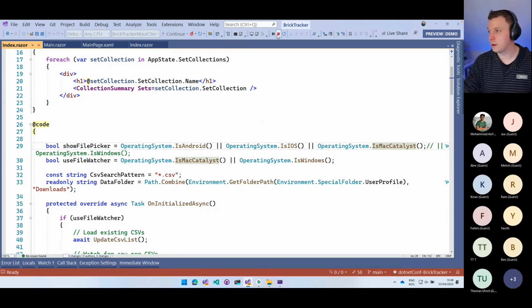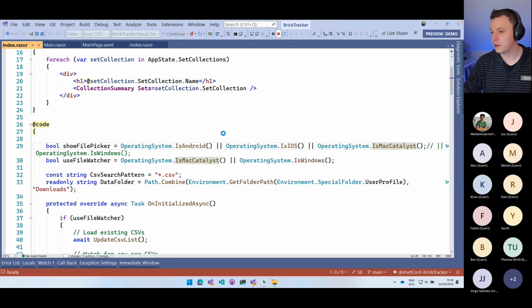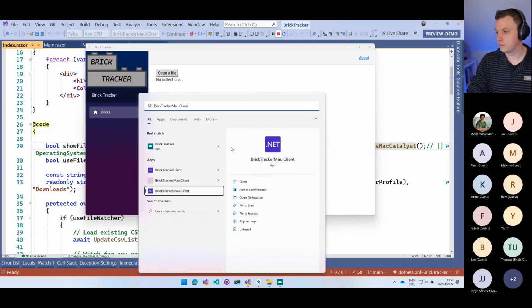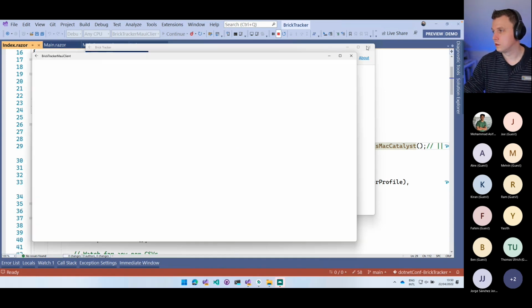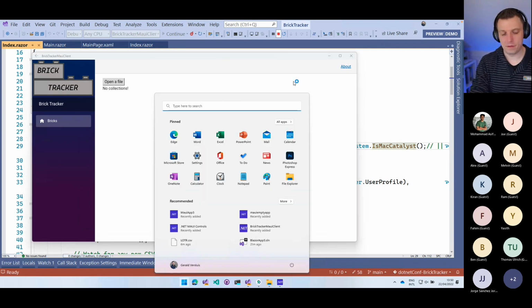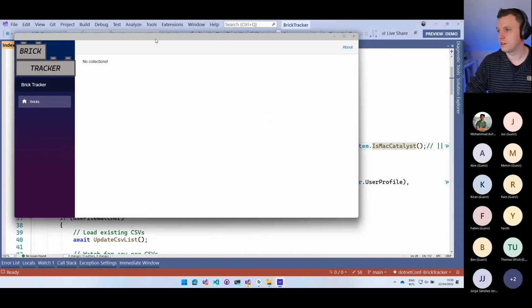So if I stop the application right here, and now the exact same .NET MAUI application, I hope this will get unstuck. I think something is going wrong here with my Visual Studio. But I could run this on Windows. Maybe I still have it. Maybe it's still installed, and I can just show you like this. Oh, no, this is an Android one as well. Wait. Maybe let's do this one. Oh my gosh. This one. They all look the same and work the same. Oh, I think this is, yes, this is the Windows one.